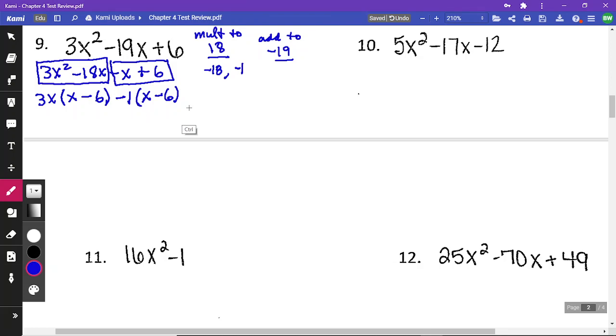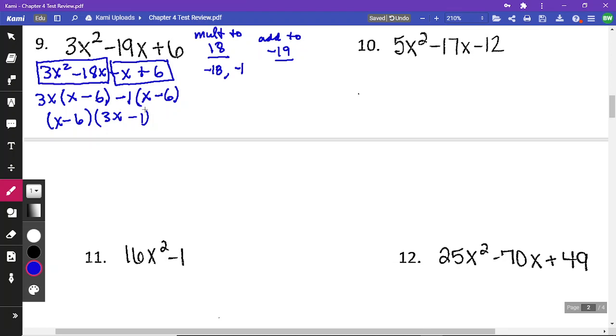Now what do we have? We do have now this common factor, which is the binomial x minus 6, and that factors out of each of these products. That's a product that I just marked there. This is another product. We factor x minus 6 out of each of those products. And so when we do that, it leaves, well, the first product has a 3x left over, and in the second product, after we factor out the x minus 6, it's minus 1, and voila, we now have it factored. And that's the answer.